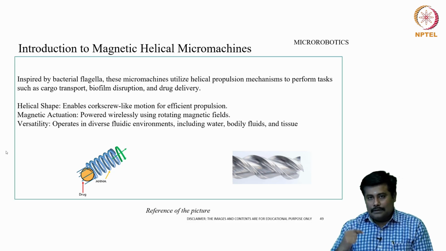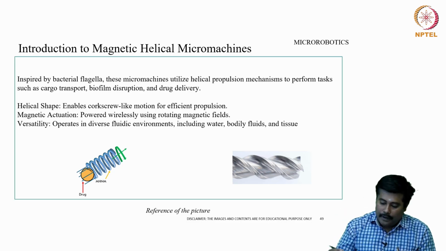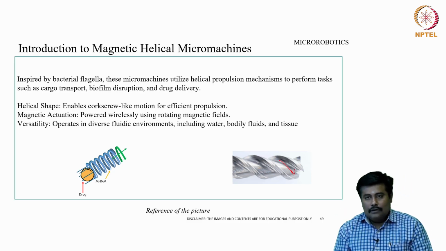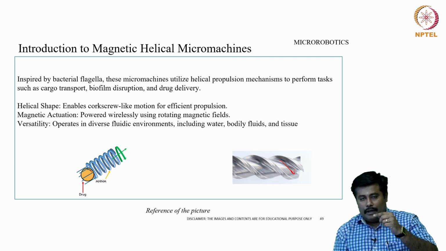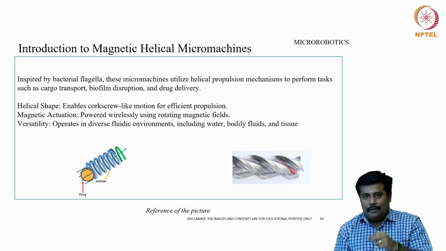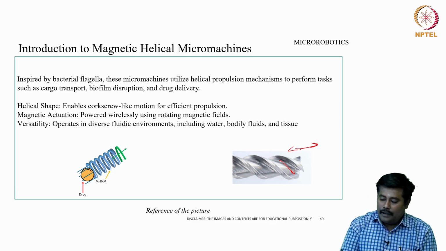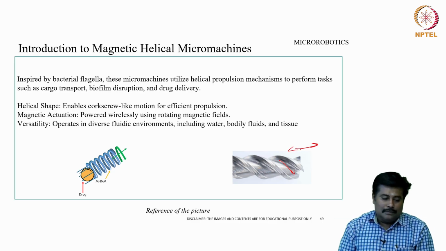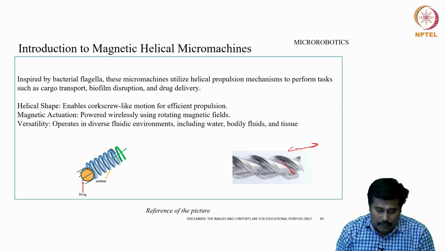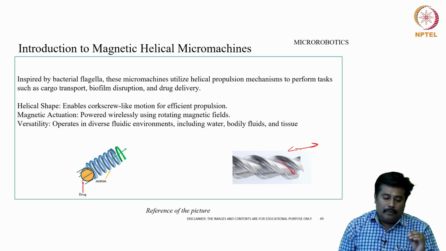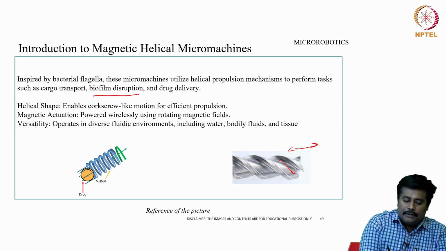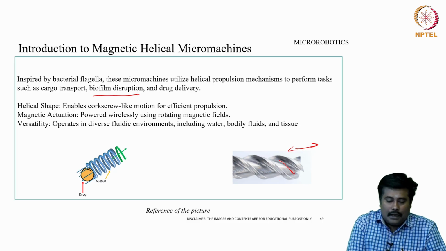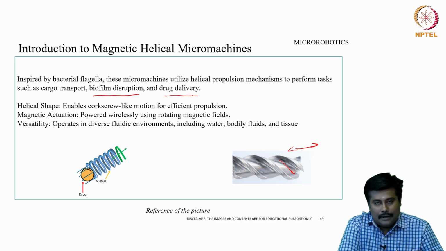So, in this particular case, there is a helical arrangement. This helical propulsion will be helpful for us in such a way that whenever we try to actuate it, when the helical rotation is there, appropriately we can expect a displacement. If we look at the application point of view, it has potential application towards biofilm disruption as well as targeted drug delivery.